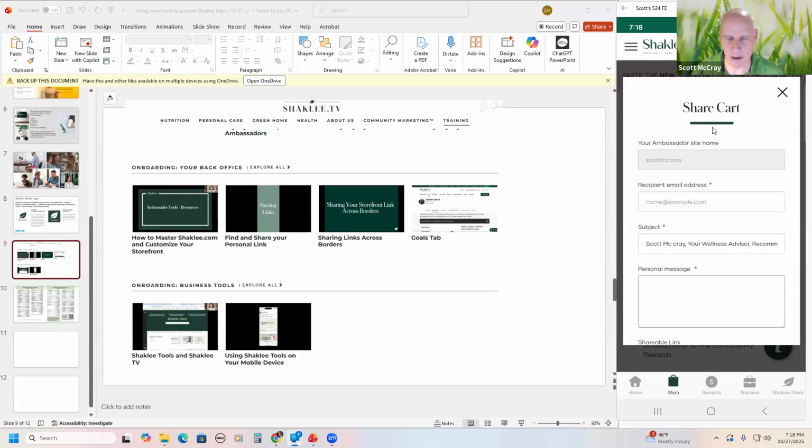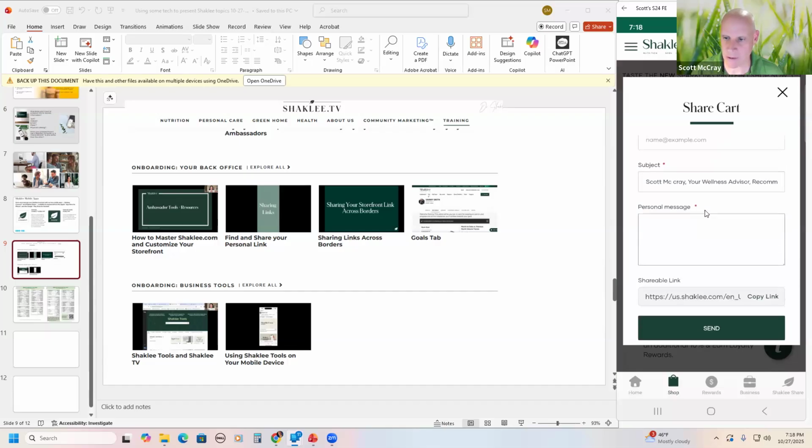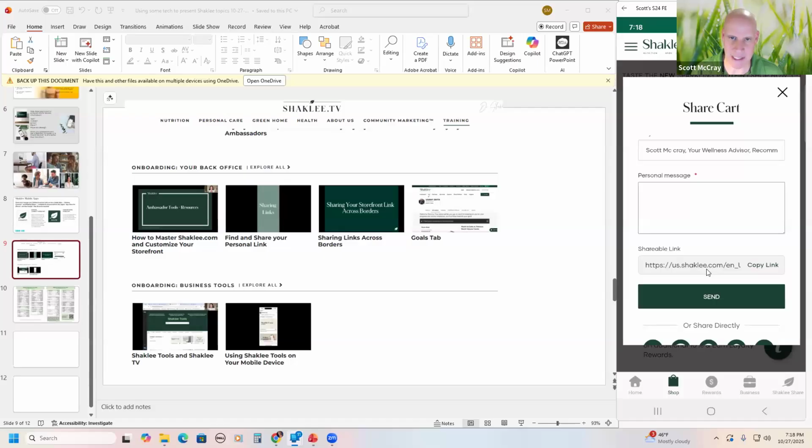I click on share cart. I can put in their email address here or scroll down and just copy this link and send it to them. It will send them a copy of the cart. All they have to do is put in their credit card number and press go. Done and done. Get it? What a time saver for your customers. After all those minutes of discussion at the one-to-one meeting, you can load up their cart during that whole conversation and then share that cart for them, and they can purchase it on their own time.